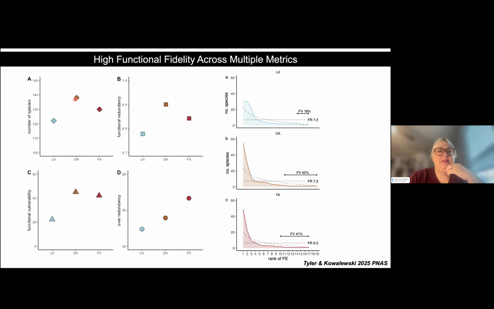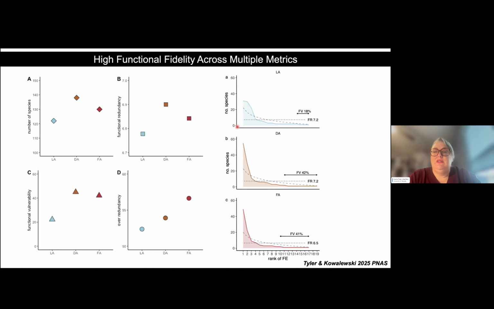Here we can see the number of species. Not surprisingly, there's more taxa in the death assemblage and even the fossil relative to the live, but it's not a huge increase. In terms of having insurance and redundancy within functions, there is an increase in the death assemblage and the fossil relative to the live. And the same for vulnerability. There's more vulnerable functions, or a greater percentage of functions are vulnerable in the dead and the fossil, whereas overall redundancy increases. And as you notice, in these other relationships the fossil is a little lower than the dead, and this is the one exception where the fossil was higher than the dead.